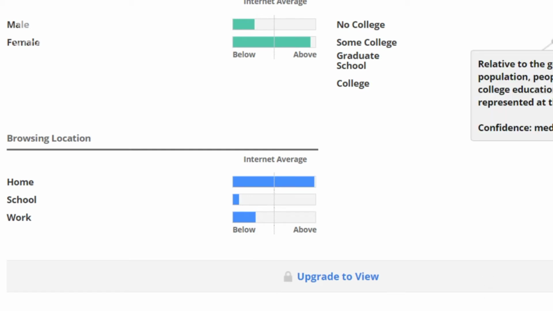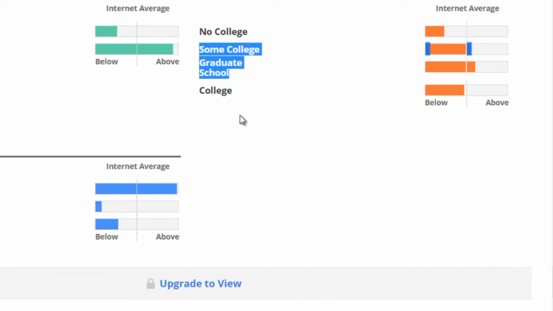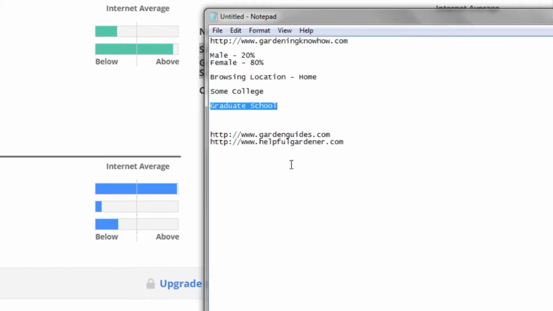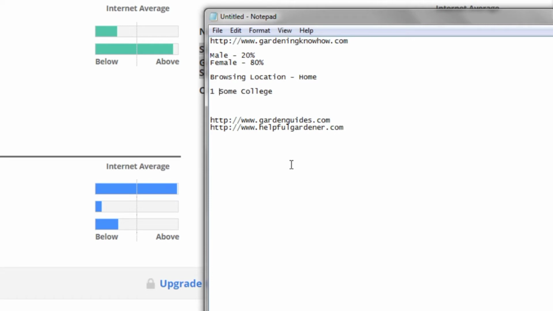And then, of course, the education looks to me like mainly graduate school and some college followed by second. So I'm going to copy these two over here. We can say primarily number 1 graduate school and number 2, second place, some college. So we know that they are quite well educated people as far as education goes. They definitely have graduate school, they probably have master's degrees, and some sort of college, bachelor of science or basic degree. Knowing that, we are going to have to speak intelligently to this somewhat educated market. So this is kind of painting a picture here.